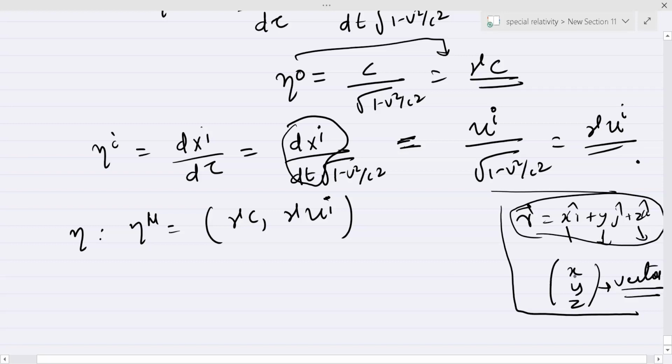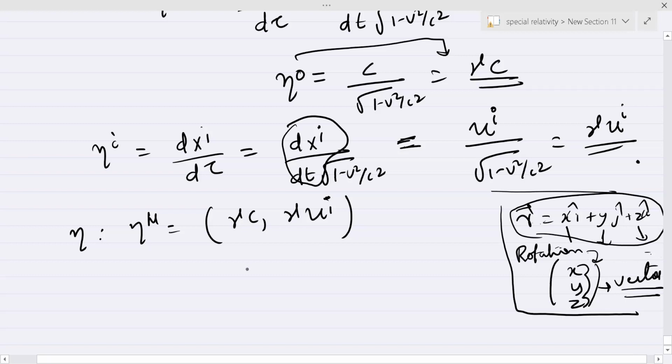So this x, y, z we can call a 3 vector. A 3 vector is a collection of 3 numbers which transforms in a specific way under rotations. That's a good definition for 3 vectors. We usually say it has magnitude and direction, but a better definition is to look at the rotation matrix. If you have 3 numbers which transform in a specific way under rotations, then we call it a 3 vector.